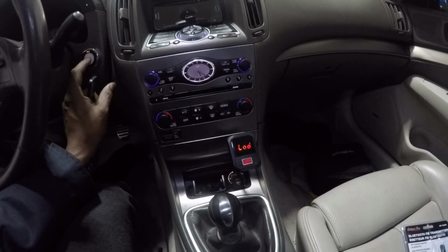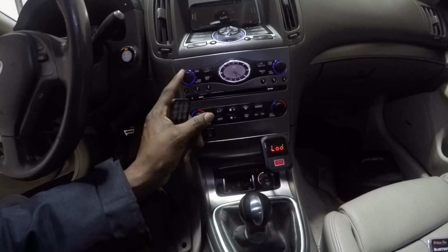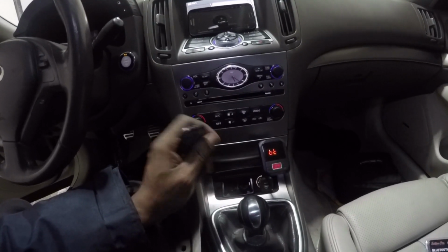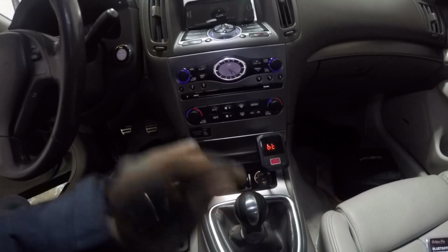But if your volume is up, yes, it is connected successfully. So it is a little bit annoying, but whatever, you can live with it.